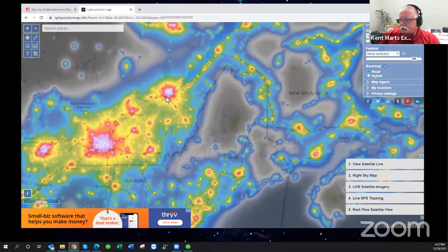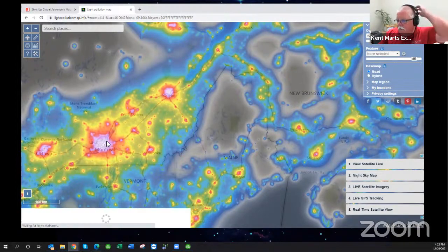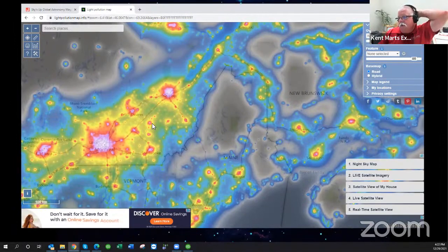Even if Quebec City turned off all of their lights or went to 100% full cutoff shields tomorrow, there'd still be massive light pollution from Montreal nearby and from Ottawa. So, you know, I really think that light pollution is going to get attacked effectively, at least on a statewide scale, if not on a national scale. You know, there are national building codes in the United States. There are plumbing codes. There are fire codes. There are all sorts of codes that nobody complains about. They live by them.